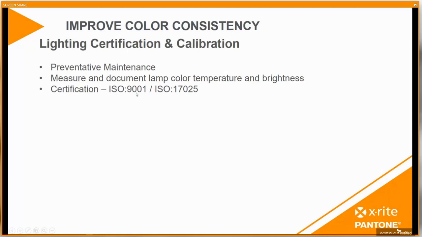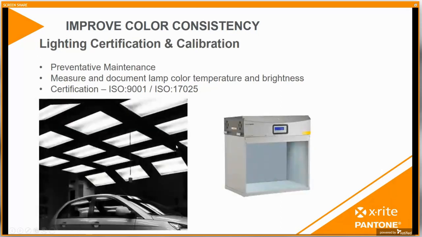Those are possible whether you're using a light booth like this or this, which is actually called a harmony room. What that is, it's really this top piece of a light booth, right? The lighting part, not the box part, and a whole number of them hanging because the booth's not big enough to put the car in. So what you do is you build a harmony room that's filled with all these illuminants, to again have really good, controlled, certified, calibrated lights shining on an entire vehicle, for example.